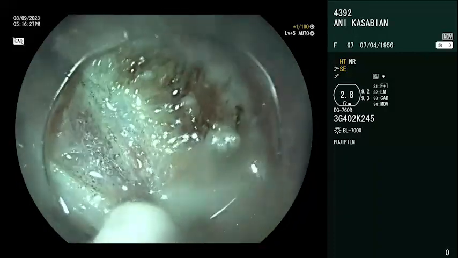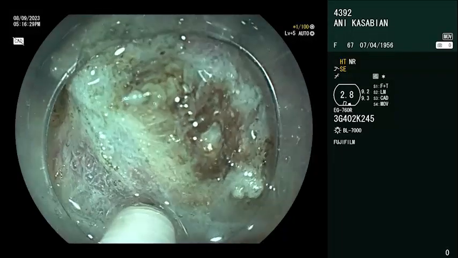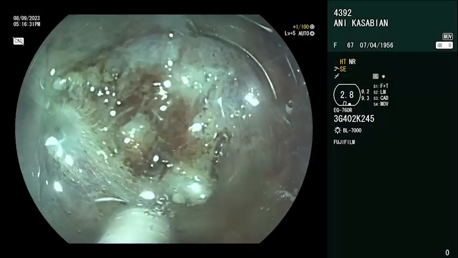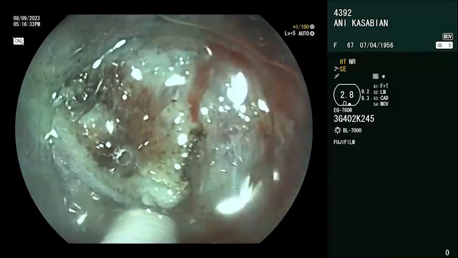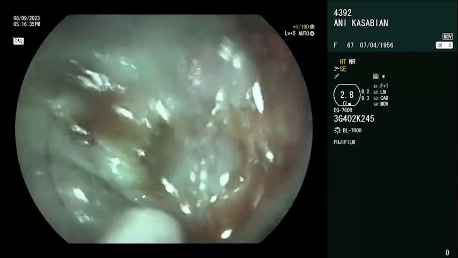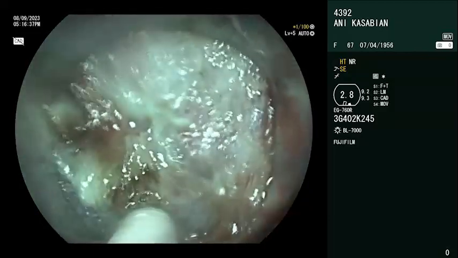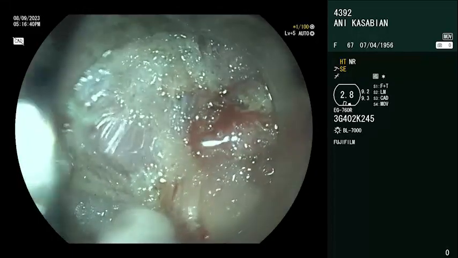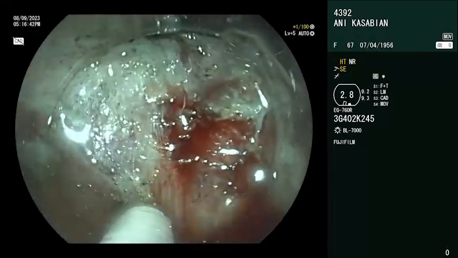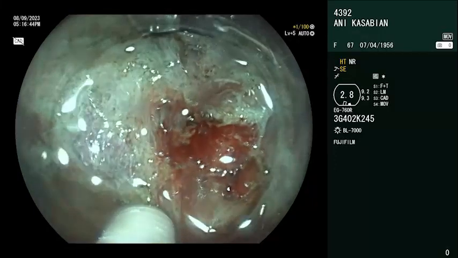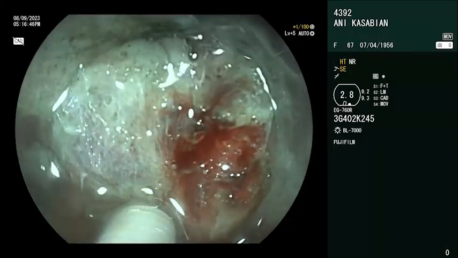Then you can see here the famous submucosal layer is just in front of me and the muscle is just below. Okay, here I stop. Probably I switch, and bleeding.